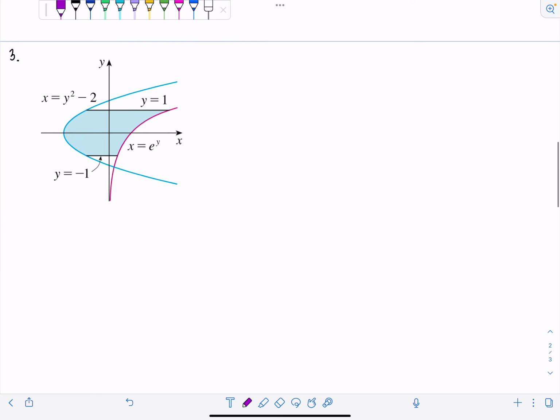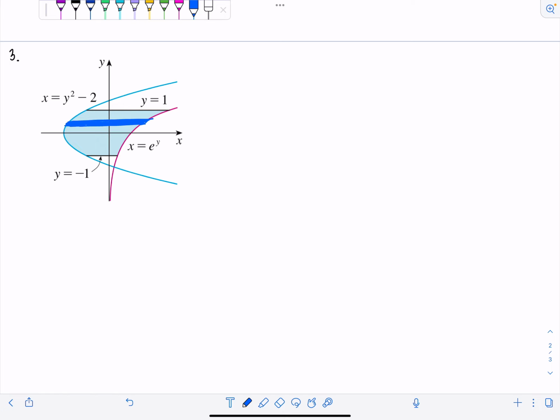Again, this one, the graph is given, okay? So look at the region. Is it bounded above and below by a curve on the top and a curve on the bottom, or on the right and left by a curve on the right and a curve on the left? Look at what makes more sense. It's bounded on the right and left. Yes, can you see it? You know what another dead giveaway is? They already wrote the equations in terms of y. X equals, so you're already set up to integrate with respect to y.